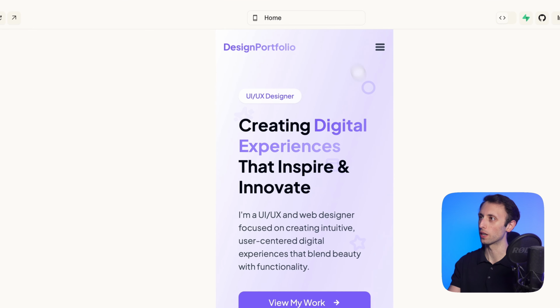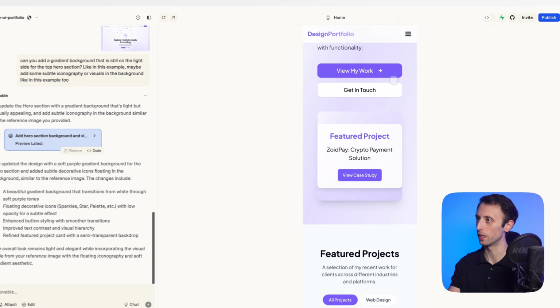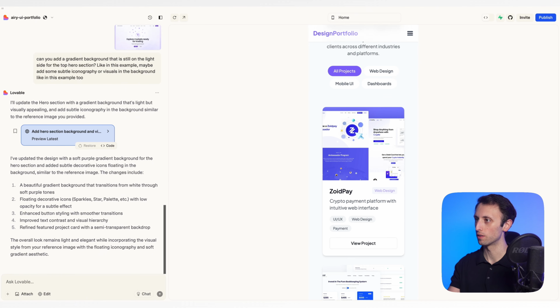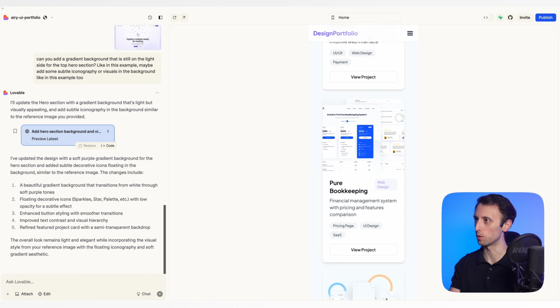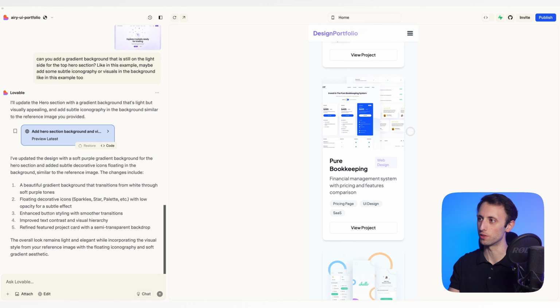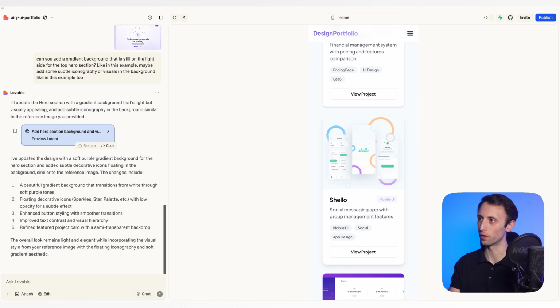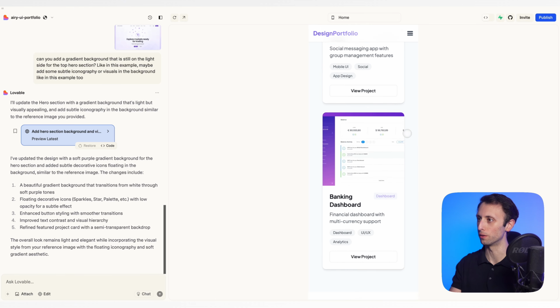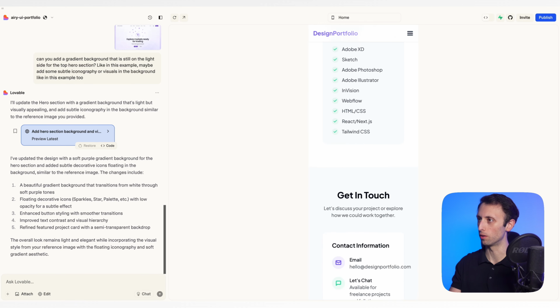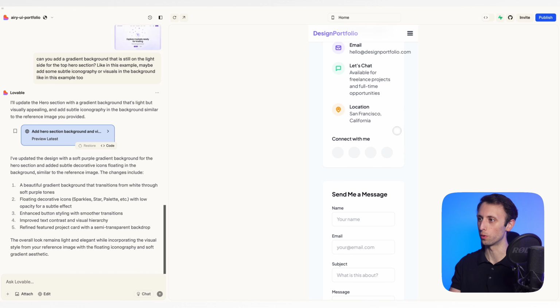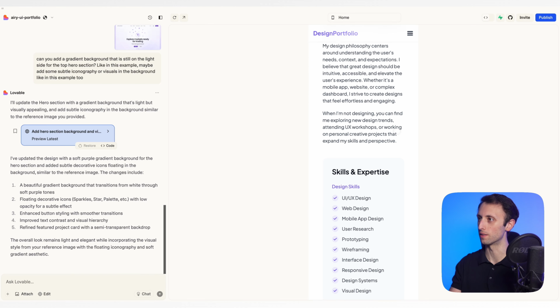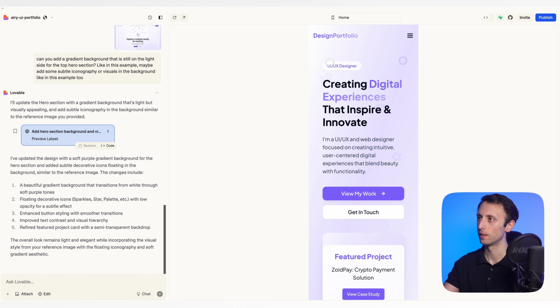And we're going to check also the mobile version. So yeah, overall, it's starting to look pretty nice. We have these issues here. The images should be working more like this one for shallow. But yeah, overall, also the mobile version, which we hadn't looked at before, it's starting to look okay.